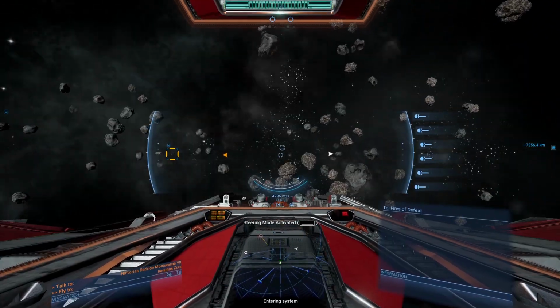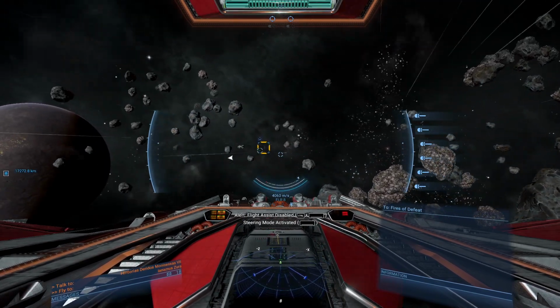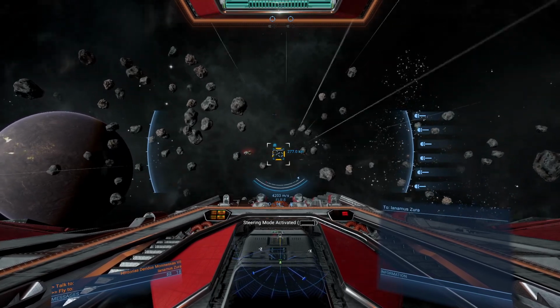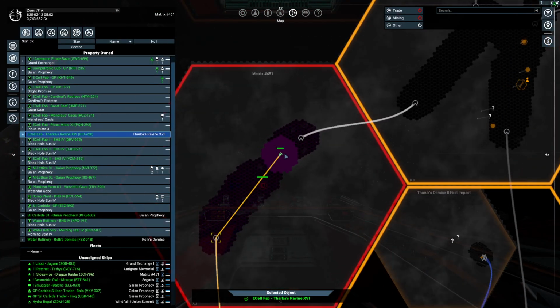To that solar power plant. Entering system. Matrix. What? We came in here? 4, 5. One. We must have. Oh, it was this character. Yeah, it was this. Yeah. We were going to deliver a passenger. That's right.